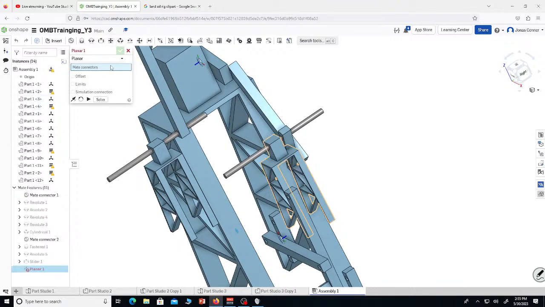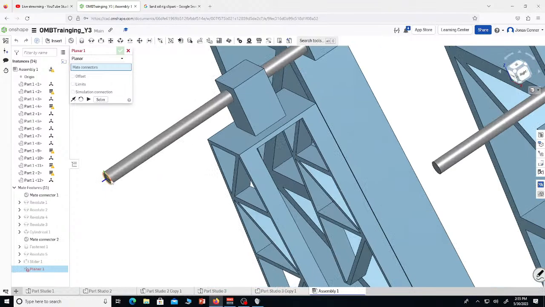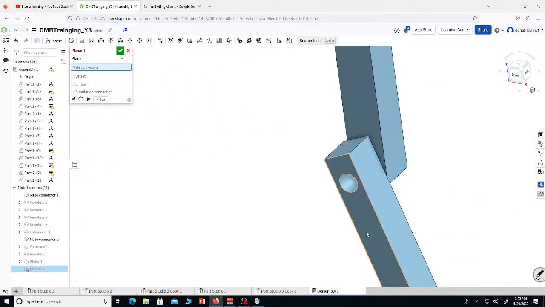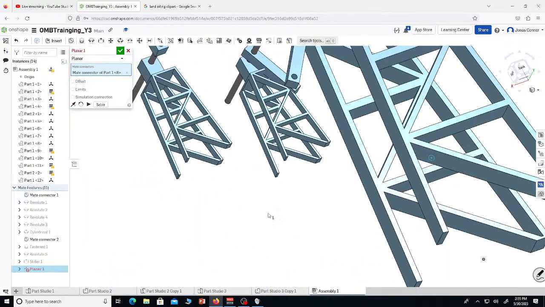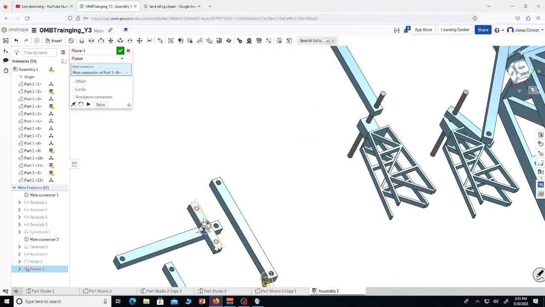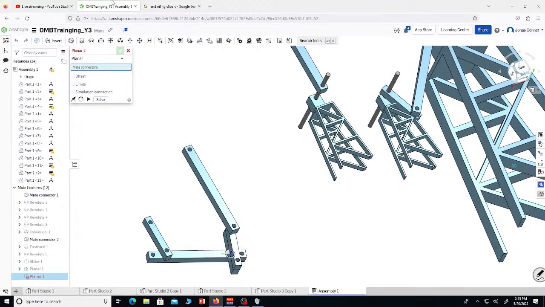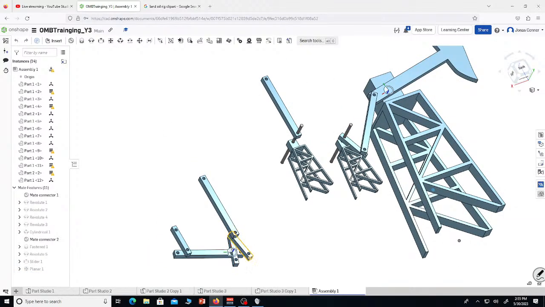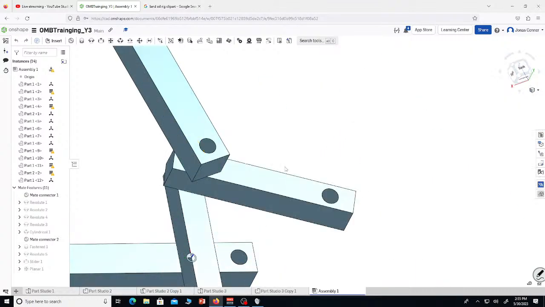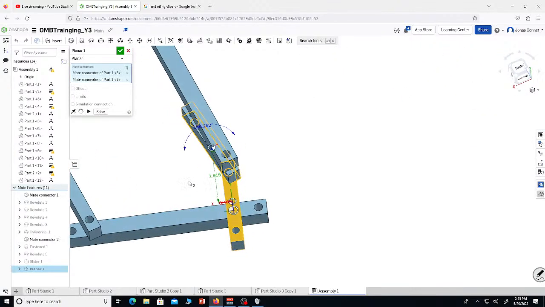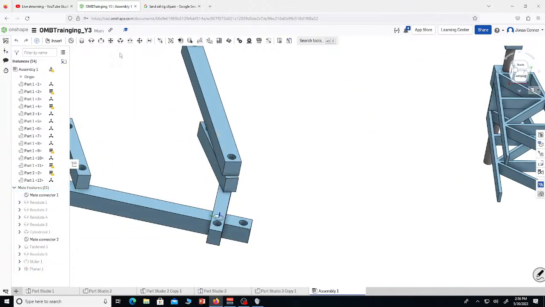Your planar mate, let me just make sure of this. I think what this allows you to do is... Honestly, I'm not quite sure what the planar mate does.